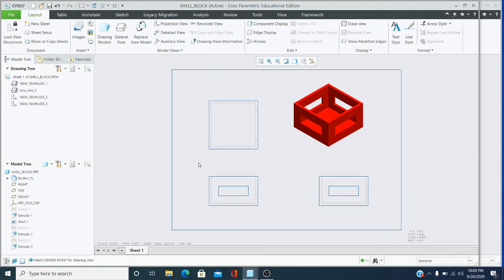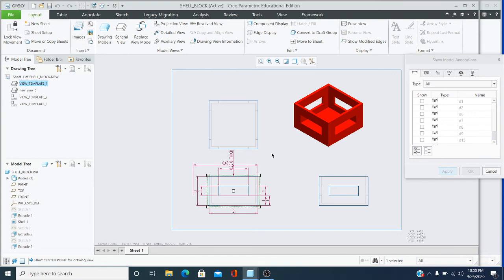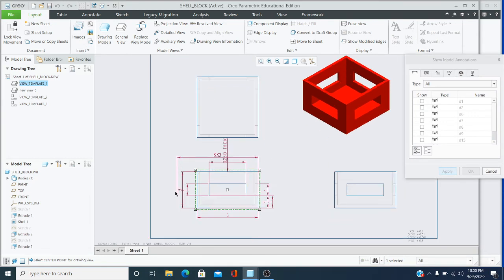But we want to go ahead and add some, click with your left mouse button here, and we're going to go in here and show model annotations. I don't want all these dimensions here. You can click on this panel and you can see I want to keep that one. All right, click on this one and I would like to keep that one. Click on this one. I don't want to show that one, so turn that one off.